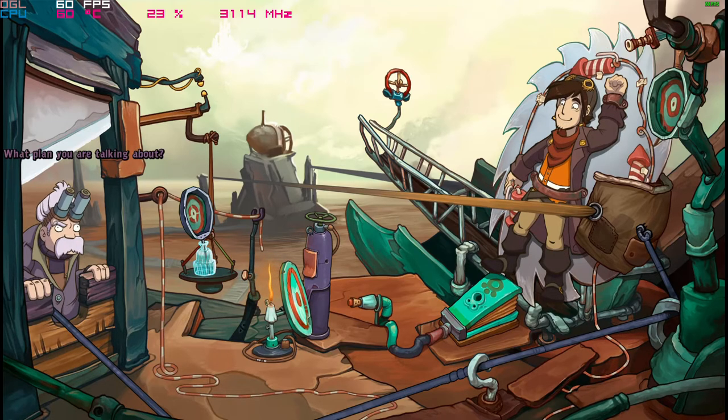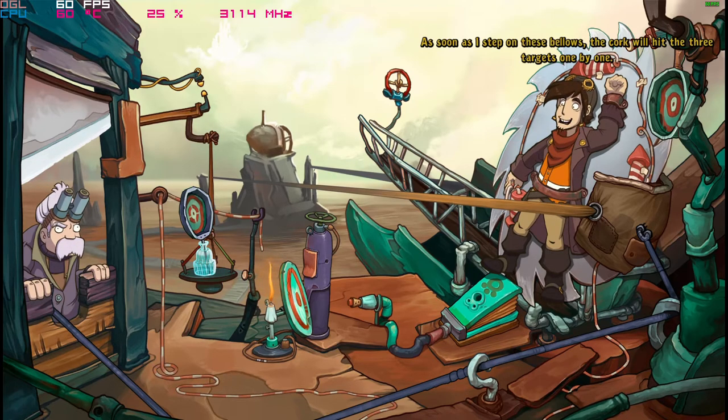What plan are you talking about? Well, what does it look like? It looks like a madman's attempt to refute the principle of action and reaction. Close enough. Goodness gracious me. As soon as I step on these bellows, the cork will hit the three targets one by one. In a spectacular chain reaction, this will cause the rockets to be lit and the safety rope to be cut. I have calculated everything. Just watch and learn. Oh, and keep away from the falling blade if you want to hold on to your fingers. Take a good look. Rufus, no!